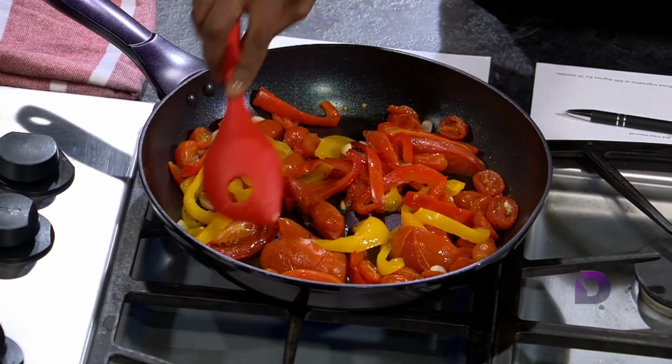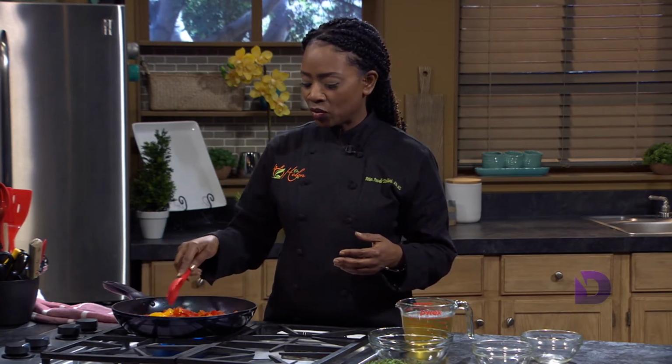Now, the first time I made this dish was years ago, as a matter of fact, and being a mom of 2 and a wife, I had to cook before I went to work. So in the morning, before I hopped in the shower, I roasted my vegetables, put them in the oven, went upstairs, got dressed, came back down, put it in the high-speed blender, and boom, my soup was ready for when I got home. And that was aside from having to make the lunch for the girls. So I had to make something quick. So if you're out there like me and you need to make something quick, then this is a really good one for you to do.